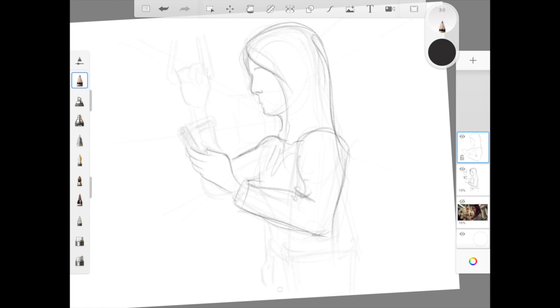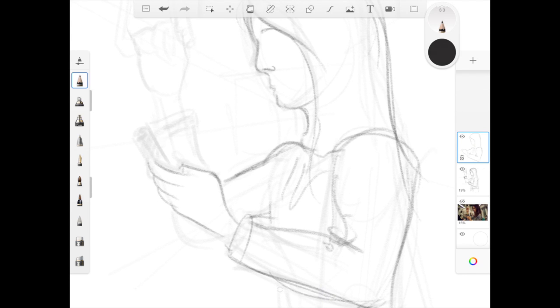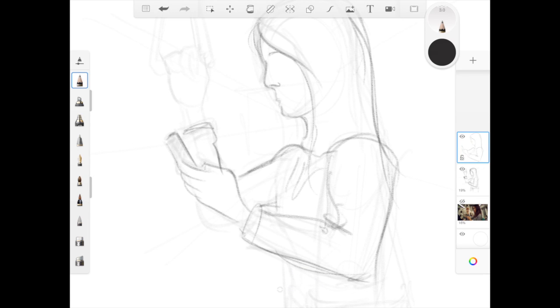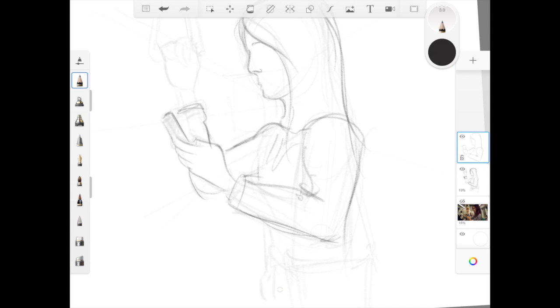If you're spending an hour or so, or several hours even, working on a drawing, you can be zoomed right in trying to make everything perfect, and sometimes time can run away with you, or you can kind of lose your overall sense of proportion. So try to keep an eye on yourself and don't zoom in too much, or regularly zoom back out and look at the drawing in its entirety. You don't want to find yourself fussing over a small detail that doesn't really matter in the grand scheme of things.